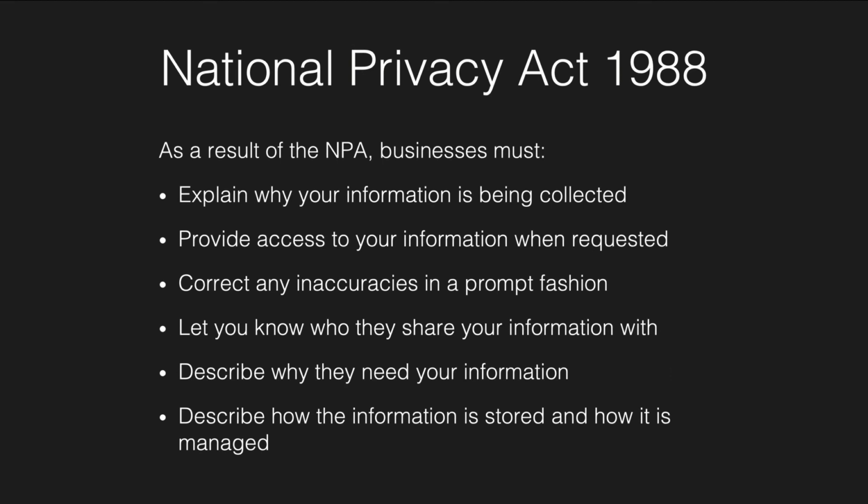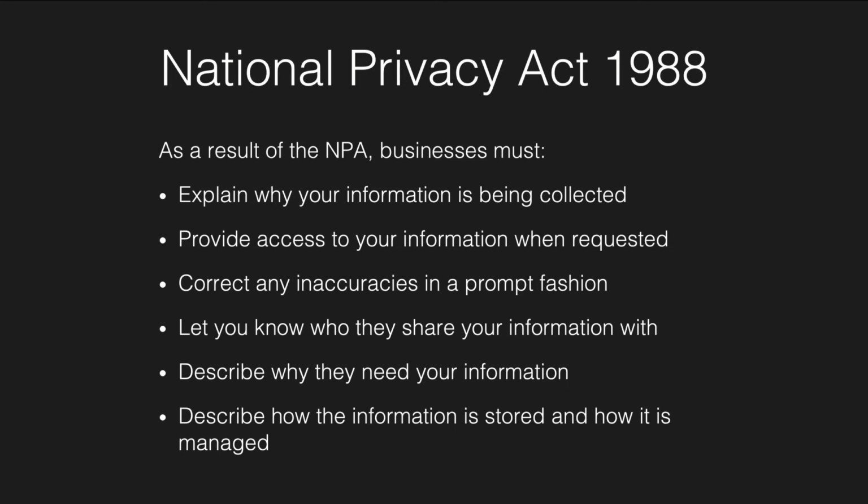In 1988, the government created the National Privacy Act, and this has become quite important, particularly recently where, and I'm going to date this video immediately, the Optus data breach, which is extremely serious. This act basically sets out to try and protect the data that is kept by companies about you. So any business that wants your information must explain why they want it. They must provide access to what they've collected about you when you ask for it. So you can go to your telco and say, give me all the information you have on me, and they have to provide it. If there's anything that's inaccurate, they are required to correct that as quickly as possible.